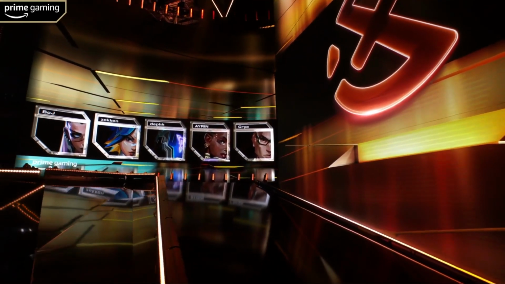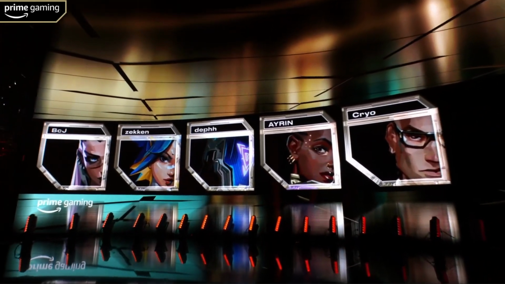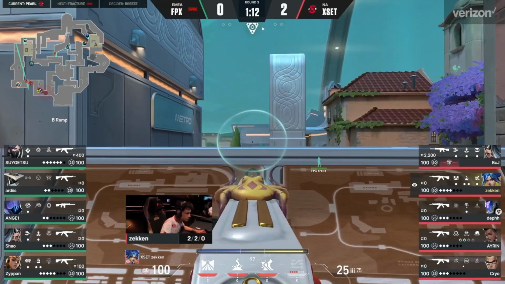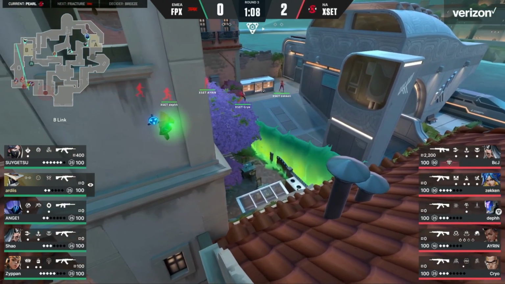Team comps for Pearl are interesting, as we'd expect. XSET have a Neon and an Astra for solo smokes, but more importantly, FPX have a Cypher, and then Viper plus Omen for smokes. One thing I quickly wanted to show for Pearl was the Cypher camera for B site. You can see where it is there.